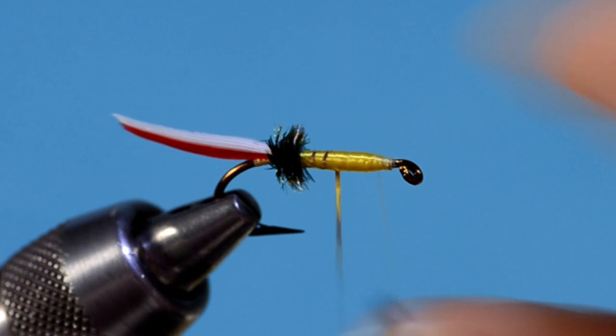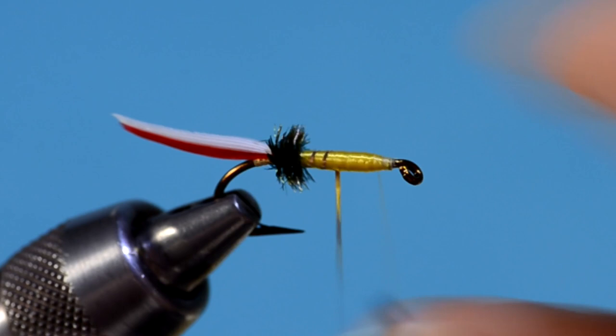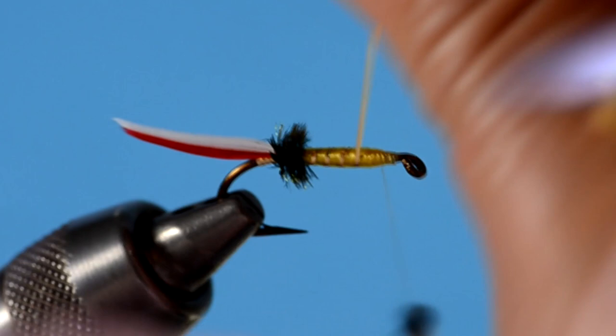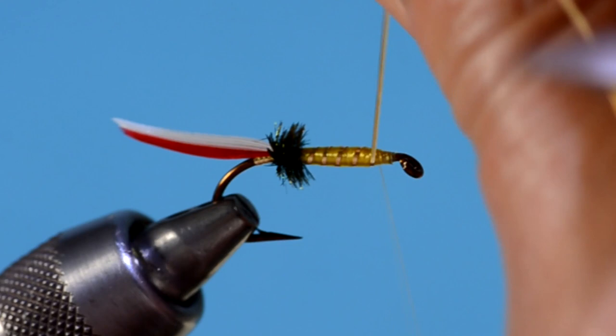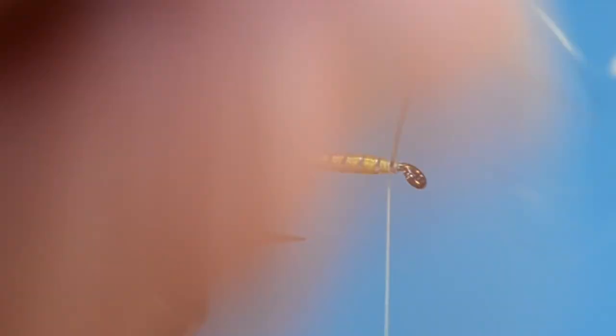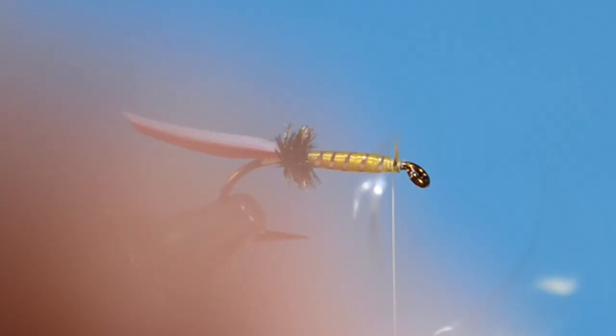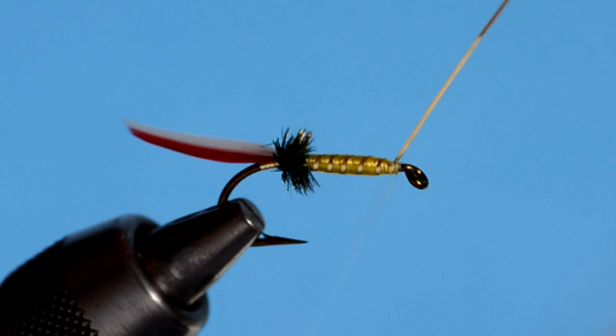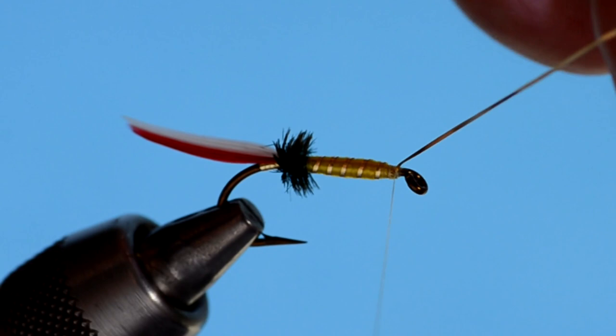Wind back to where you want to tie off your ribbing. Wind the rib. In this case, because there's a butt on this fly, rather than doing my normal six turns, I'm only doing five. And it will work out, but I've got less room, so it's harder to get six without it looking a little weird. Normally, I'll do six, and the sixth turn is obscured by the hackle.